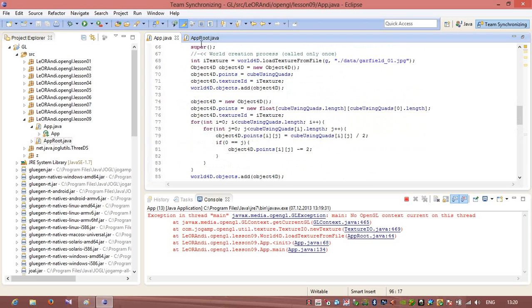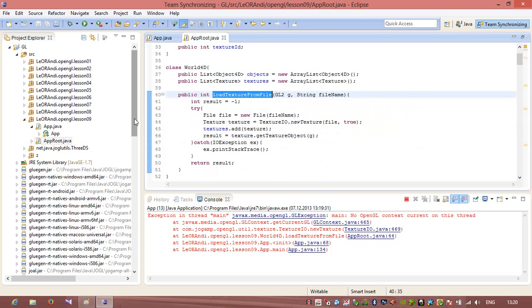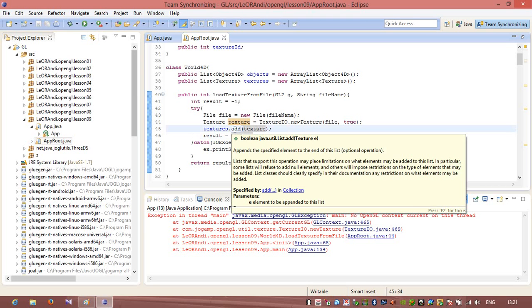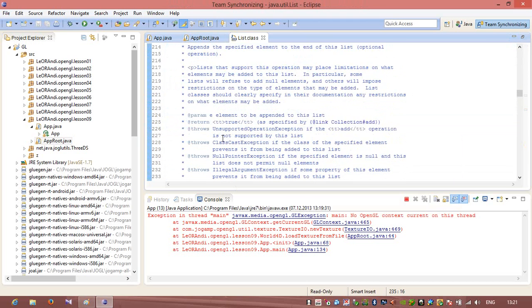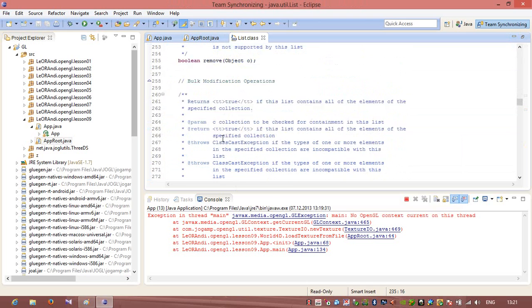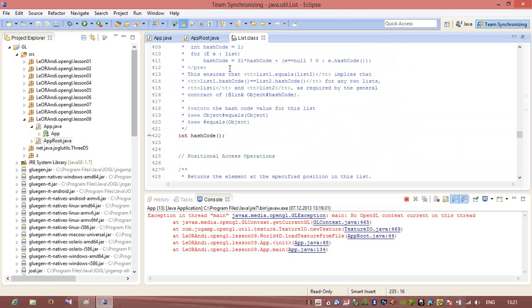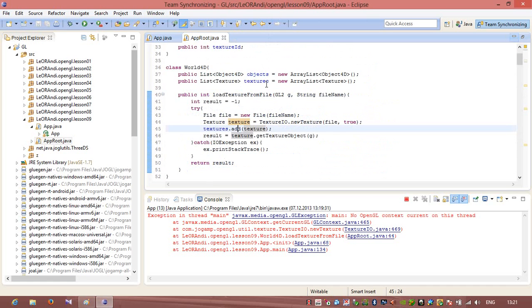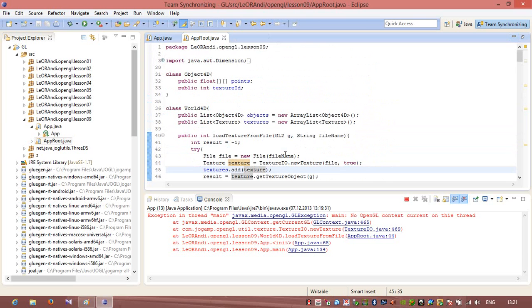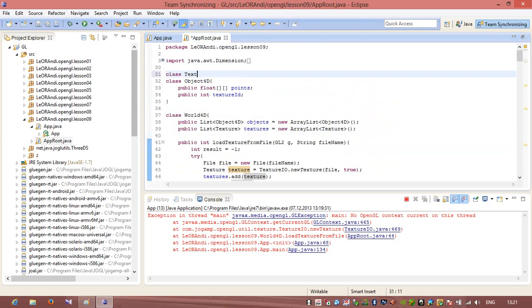So what changes can we implement? Let's see what is going on here. Let's create a new class, for example with the name texture 2D texture raw.